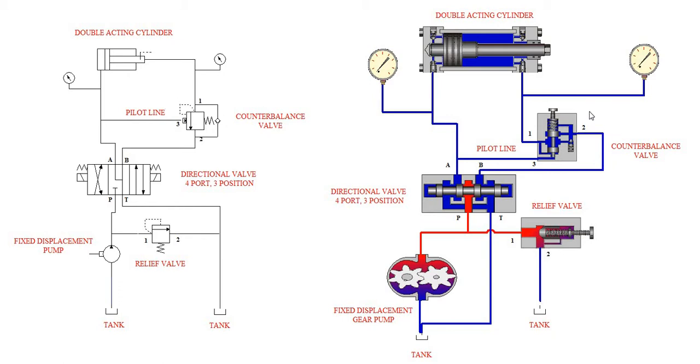Here's a schematic. Here's a cross-sectional view of one. Spring adjustment here. Spring here. Check valve right here. Check valve here. The cylinder is the easiest component to draw a correlation between from the schematic to the real world symbol. Here's our schematic symbol. Here's the real world symbol. They're both double acting, meaning they go in both directions. It's not a single acting cylinder.